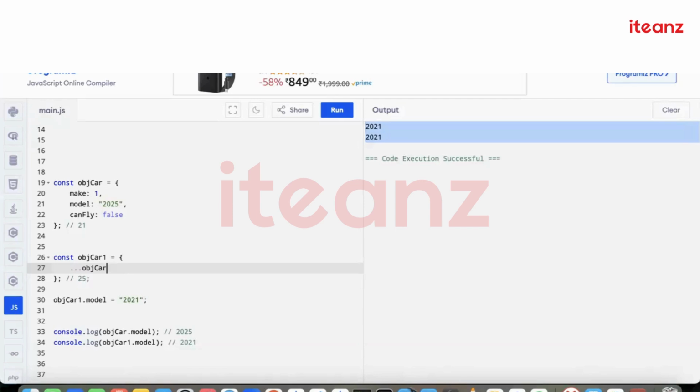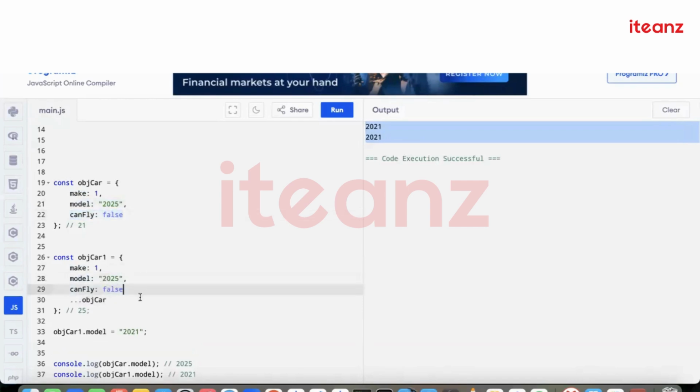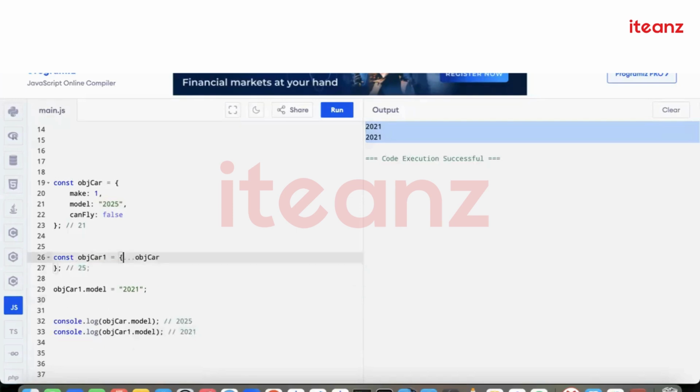It's just making a copy of the object car. One by one, it copies this key value pair, then another key value pair, then another. Less code, at the new reference, with the spread operator.